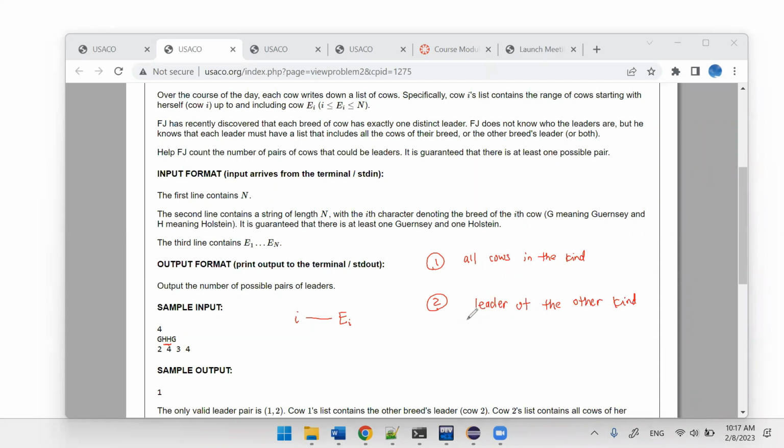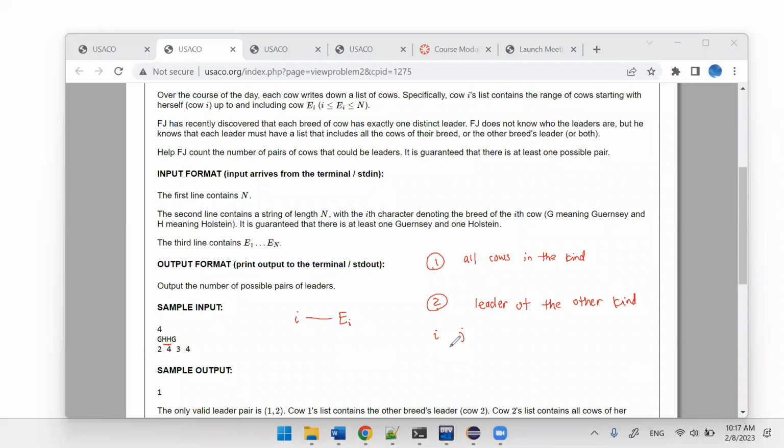Now we're asked to answer the question, what is the number of the possible pairs of the leaders? Clearly, we cannot run the brute force idea, try all the combinations. So for the cow i and for cow j, we're going to see, hey, can you both be the leaders? If you can, we're going to increase count by 1.